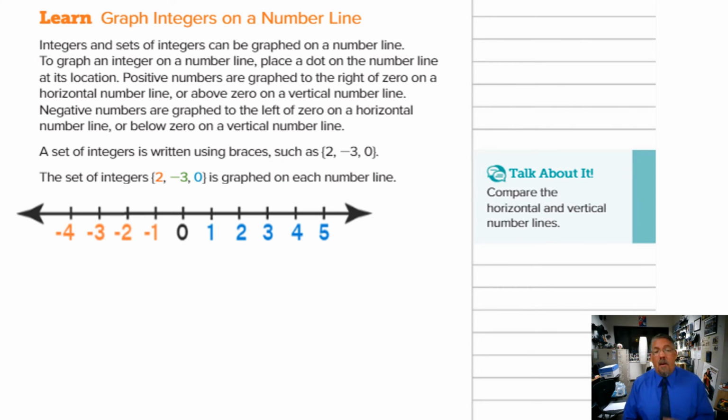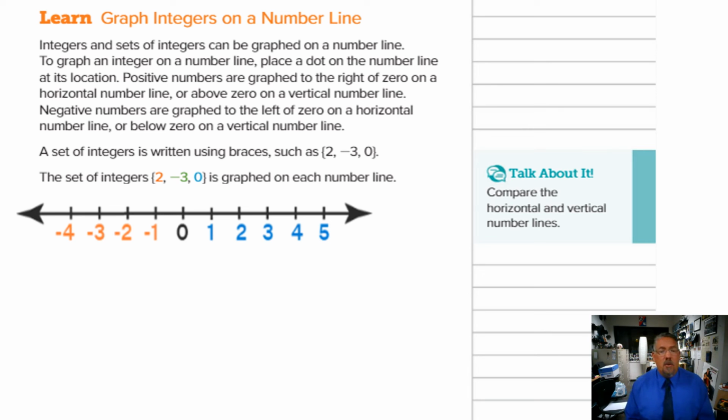All right, so then we get into our next step, which is actually graphing. Now, once again, you guys have done this for the past couple of years. I don't think this is difficult for anyone, just reviewing what it is that we're getting ready to do, because we're going to be jumping by leaps and bounds from this beginning information. So they color code the integer set, and so I'm going to color code the integer set also. Basically all it tells you is that when I'm going to plot numbers or integers on a number line, I'm just going to put a circle, all right? I want to fill it in, so we call it a dot.